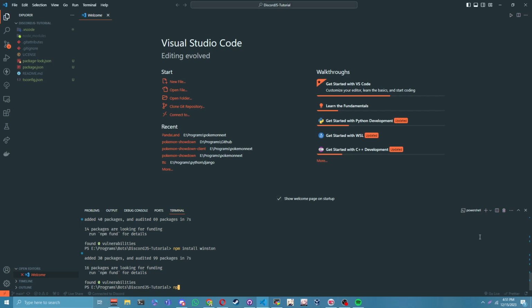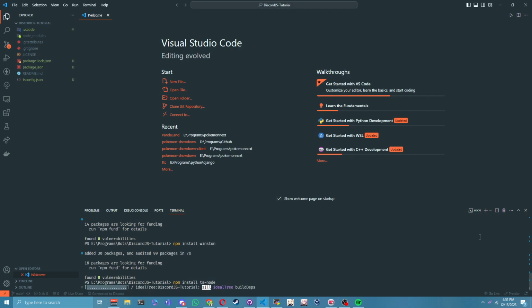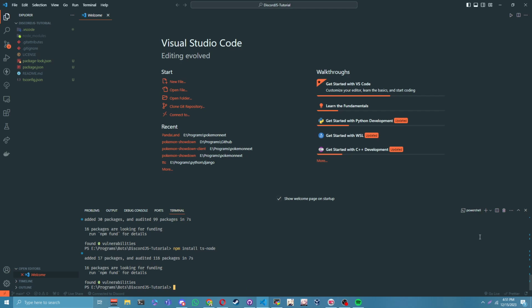Actually, we need one more, which is going to be npm install ts-node. And you can make this global, or we don't have to install this, and we can just use npx. npx is another great way of doing it, but I like to install it just in case. So we're going to do npm install ts-node. It just allows us to run TypeScript projects as is. If we weren't to have this, we would have to build it into JavaScript files, and then we can run it normally. But since that's kind of redundant, we can just use ts-node and run the TypeScript files as is.